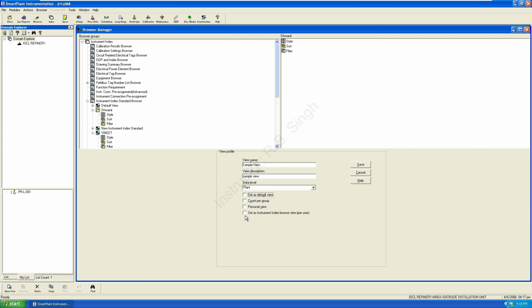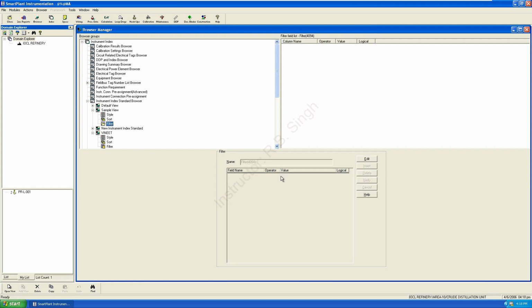These are the different keys that you can utilize, but I recommend not using this because the index is something on which everyone can work. So do not use this, but if you feel you can utilize it as per your requirements, just select the plant level, because we want to create the instrument index for the whole plant. Save it. So this is the profile view.